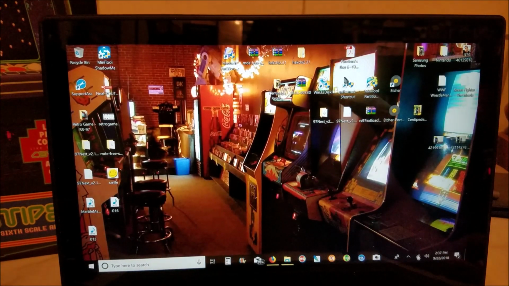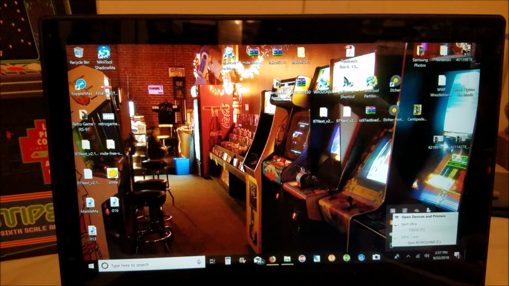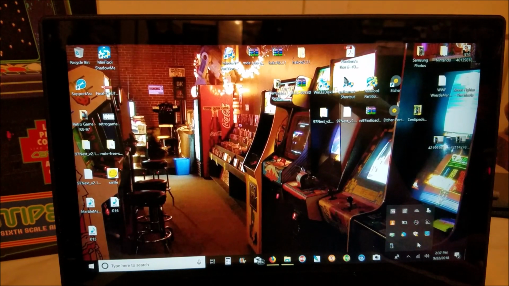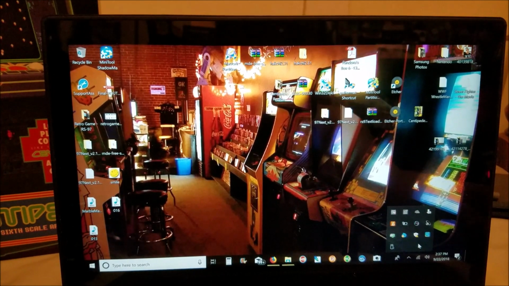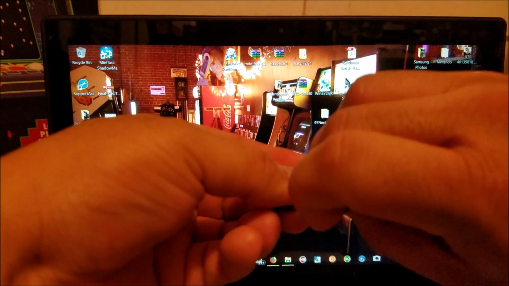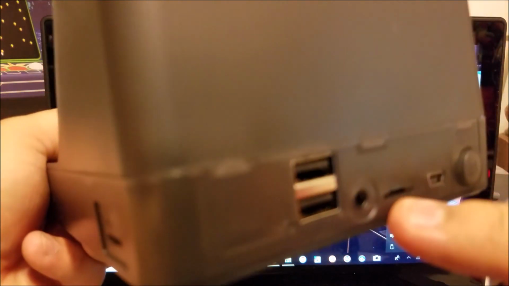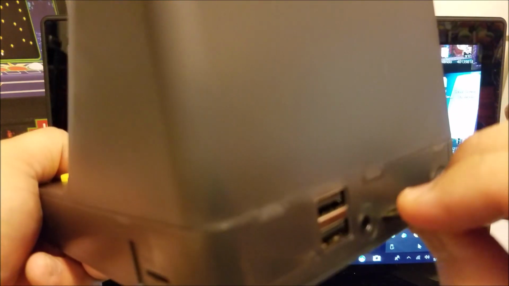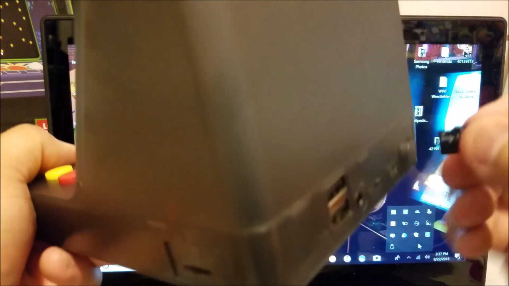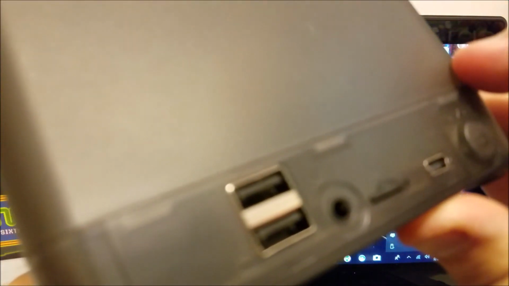Now we're gonna go ahead and eject the SD card and put it into the retro arcade. Okay, now the retro arcade SD card reader is in the back, right here. This is the SD card reader. So all you do is put the SD inside. Oops, that's the wrong way. Make sure you put it in the right way before you put force onto it, because you don't want to break your SD card. Hear that click? It's in now. So, go ahead and turn it on.